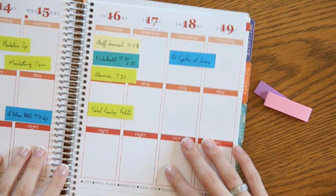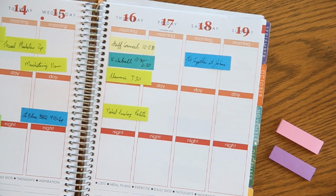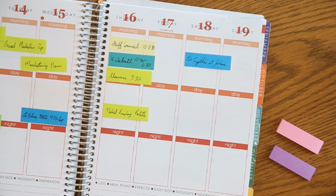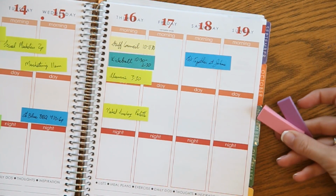Alright, so when I do my planning ahead, I never put stickers down until about the Sunday before the week starts. Because things are going to change. You're going to decide you want to do a different layout, and you don't want to be stuck with some stickers you put down because you were too excited to decorate, and then you end up in this date in July a couple of months later and you're like, what was I thinking? It looks terrible. I wanted to do this fun design and then I ruined it because I put this other type of stickers down. So I recommend picking up a bunch of these little sticky notes.